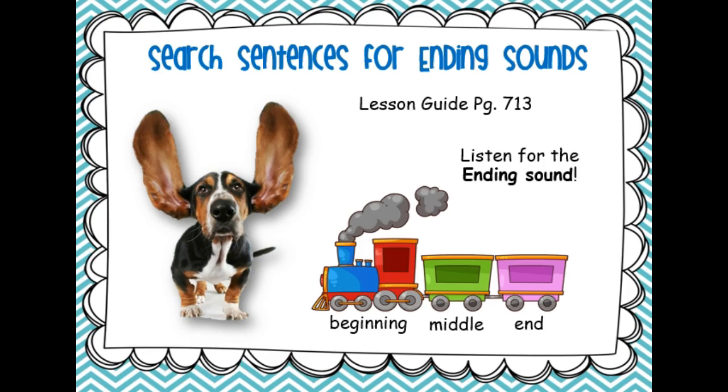If you told your learning coach rich, you got it right. Here's another one. Th, as in bath. We ran down the path. What word has the th sound at the end? We ran down the path. Tell your learning coach. And if you said path, you got it correct.